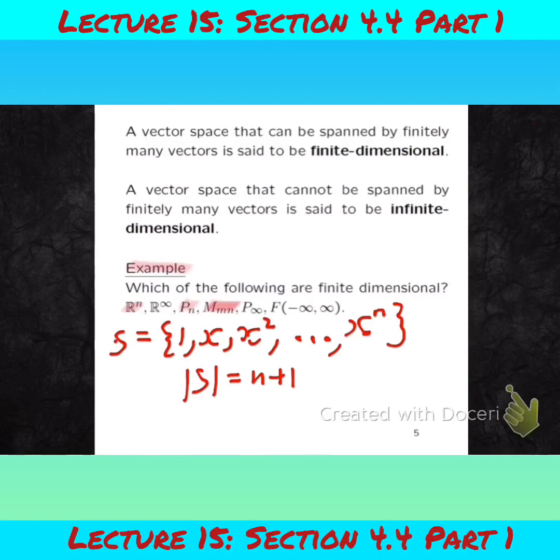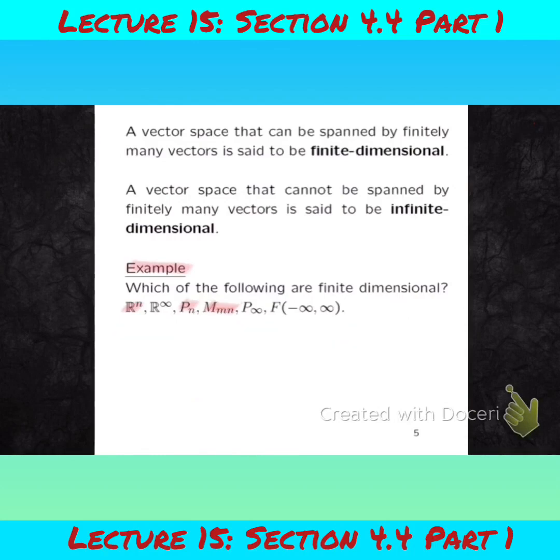Mn, so it's all m by n matrices, the vector space. Is that finite dimensional or not? Okay, so what is the basis for Mn? It's all the m by n matrices where exactly one of the entries is 1 and all the other entries are 0. So that is what it's going to look like.